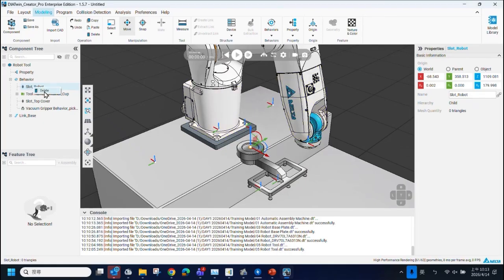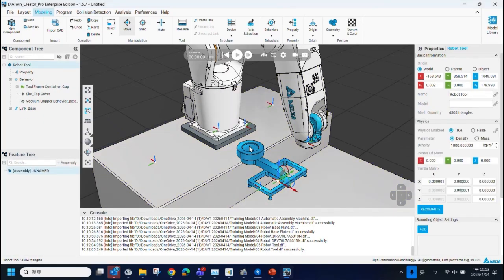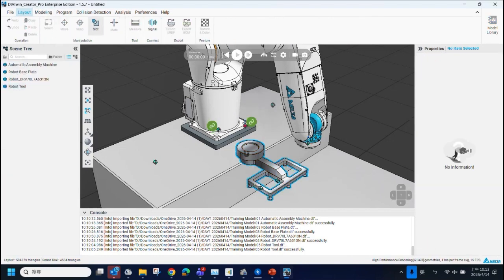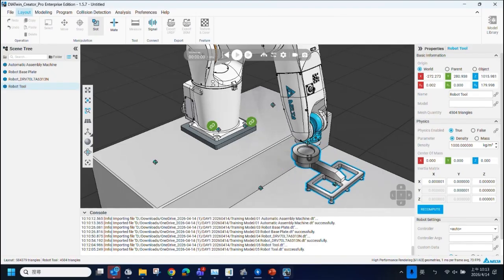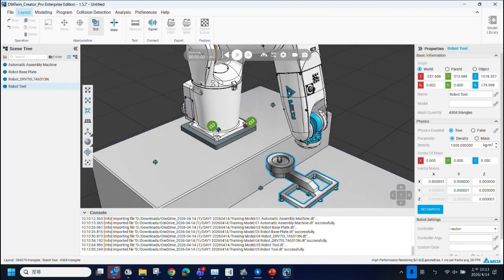Like here, if I delete it and I don't have this interface, you can see it's empty. Now I only show the slot interface, and here it's empty, so the problem is that the slot interface is not created. We'll go back to layout and press slot. You can see that when we control it, there's no orange line and no red dot, which means the slot has not been generated yet. So now I will help you reverse this, creating the slot interface to make sure that the tool is able to combine on the robot.